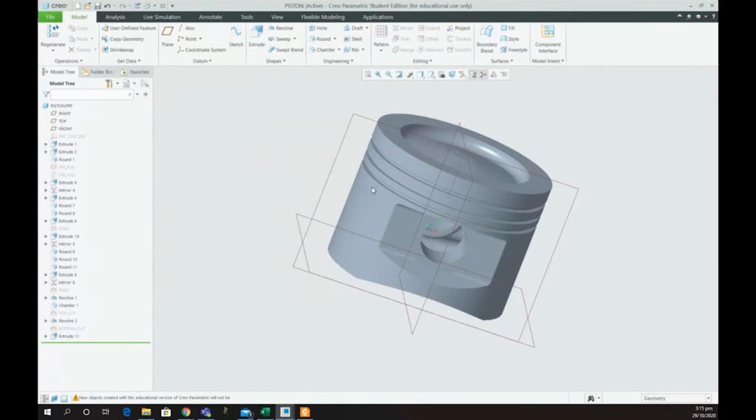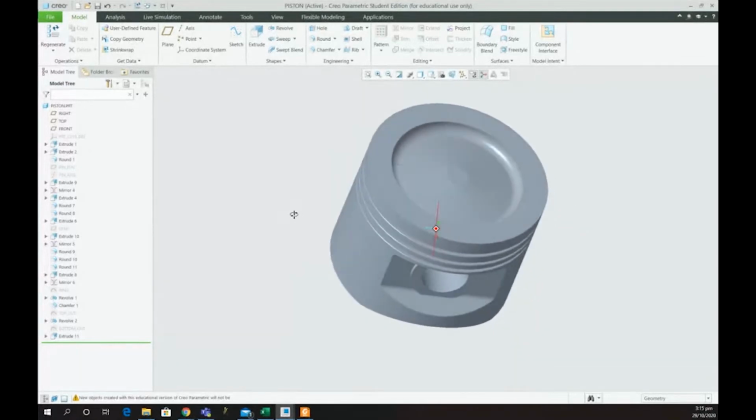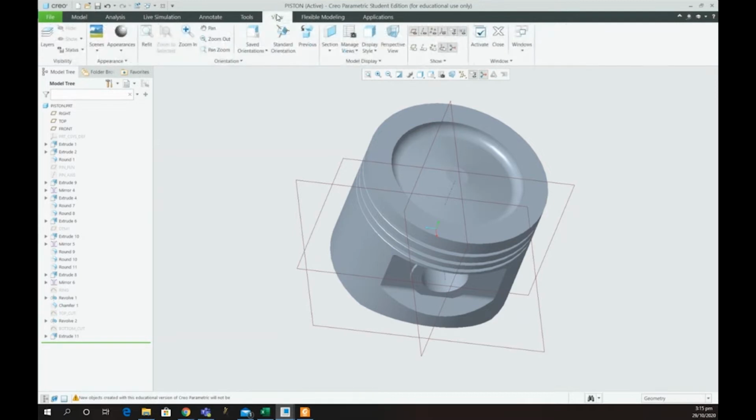Now sectioning is not actually cutting the whole part. It's just a view. You're just telling Creo that, okay, I want to see this view also. It is there under the view tab. You would go under view, and in the section, you would select the planar section.